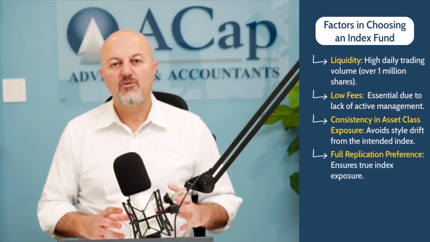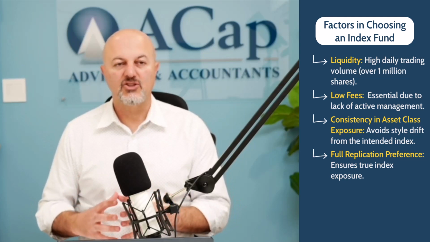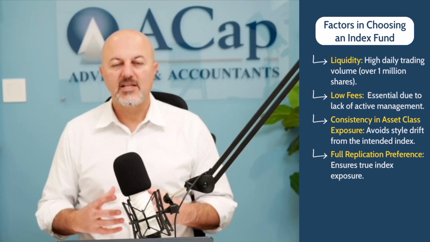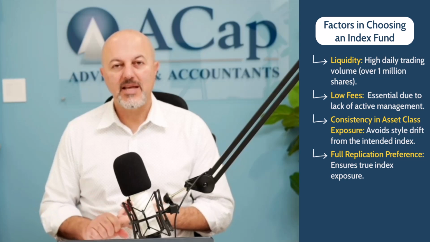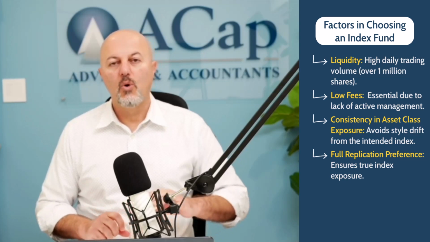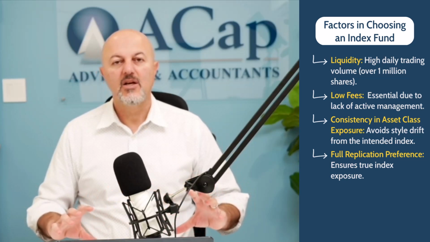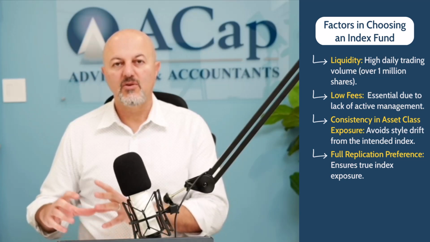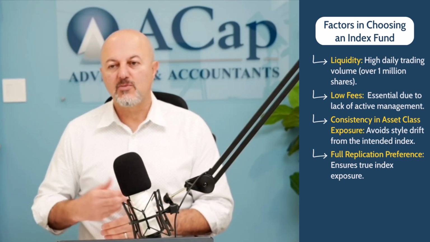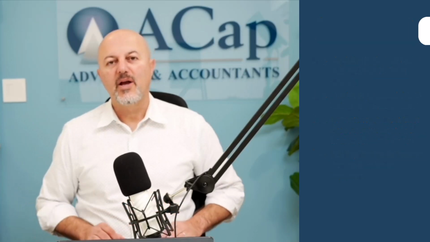Another thing to look for when you're trying to buy an index fund is full replication. As I mentioned earlier, an index fund can either be created by full replication, by sampling, or optimization. Only full replication gives you true exposure to the entire index, whereas the other two methods don't give you true exposure. They only give you a partial exposure that's supposed to be optimized and mimic what that underlying index is.